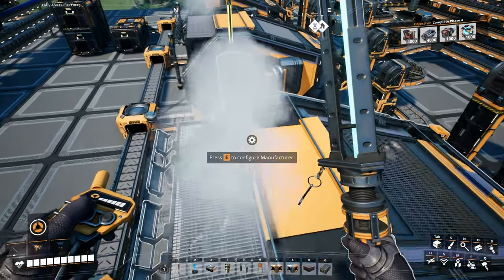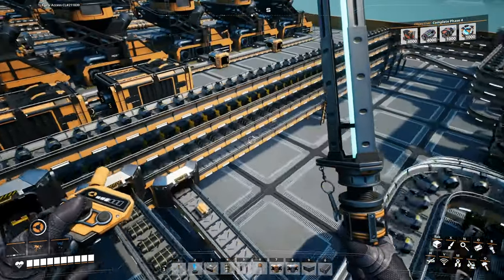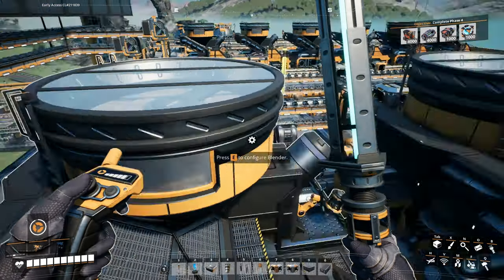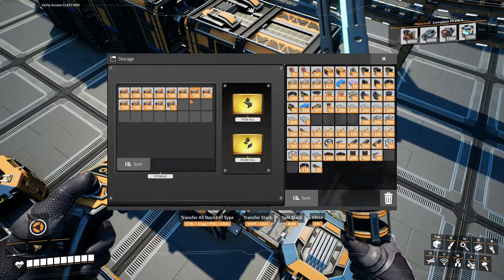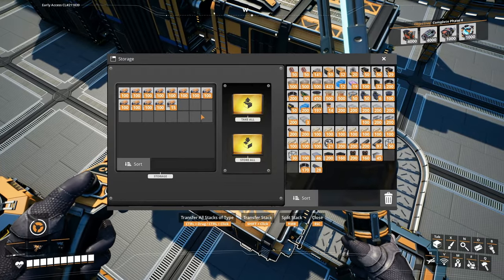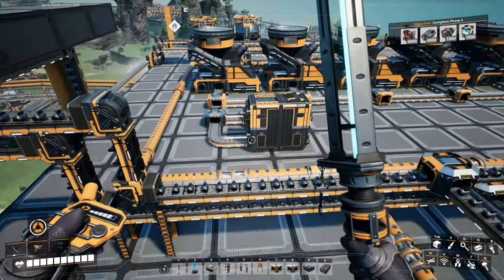Okay, struggling on the cooling systems. 22.5, so it's 45 per minute — that's set up. 9, 18, 27, 36, 45, 54 — we should not be struggling, unless it's going in here. That's why it's struggling. I forgot to factor in that we're filling up this storage over here. But once that's filled up, it'll be completely saturated.